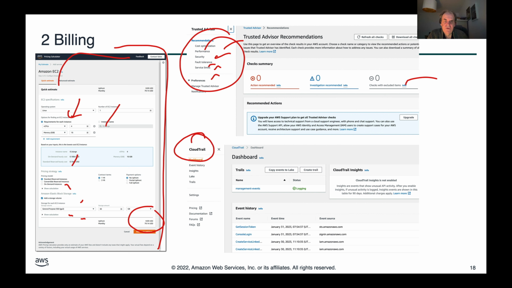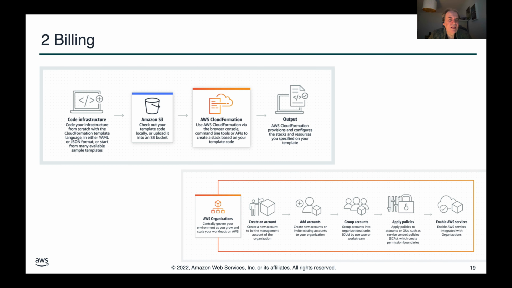And then we have CloudTrail, which will watch certain users and see their activity. So we might want to see when a user is logging in, say as the admin or a high-level account. From there we can actually see in some detail what they've been doing. So that's CloudTrail, not CloudWatch, for billing.